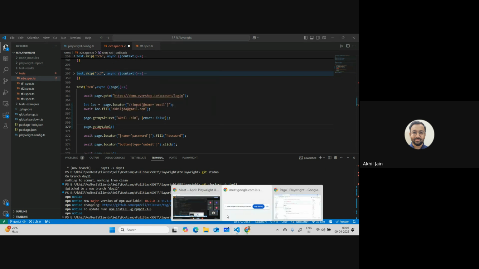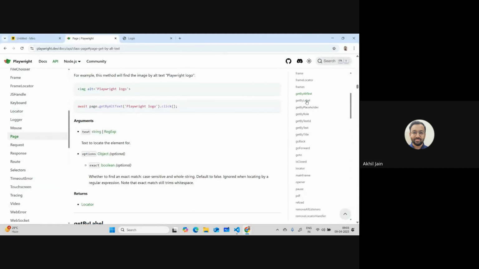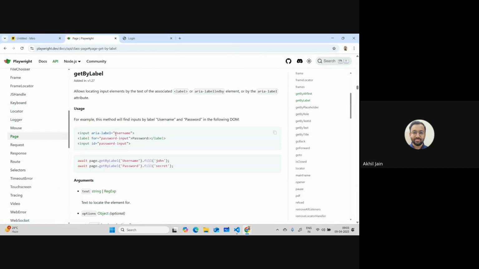So if you see this, let's look at get by label. For example, this method will find inputs by label username and password in the following DOM. There's an input tag which has a property called aria-label, username.